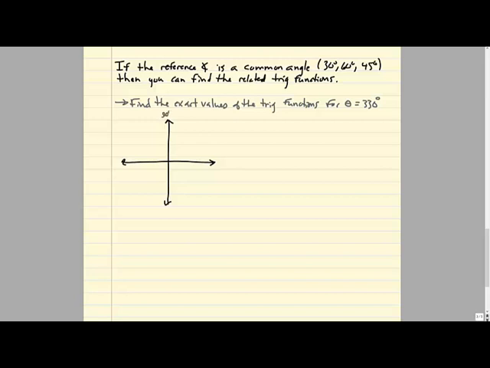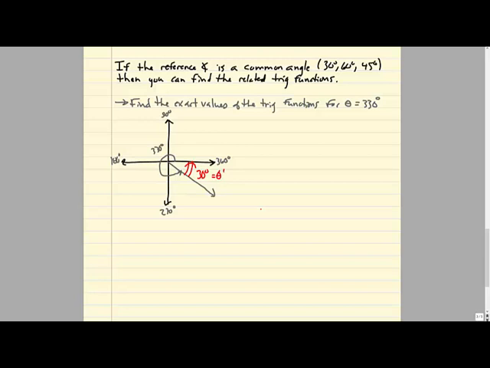So here's 90, 180, 270, 360. So I can tell that 330 will lie somewhere in between the 270 and the 360. So I'll sketch it in here. So this is 330 degrees. So for me to find this reference angle right here, this positive value, I need to know how far it is from 330 to 360, and that's 30 degrees. So this is theta prime, that reference angle. So a way we could have done this is to take 360 minus 330 and get 30 degrees.